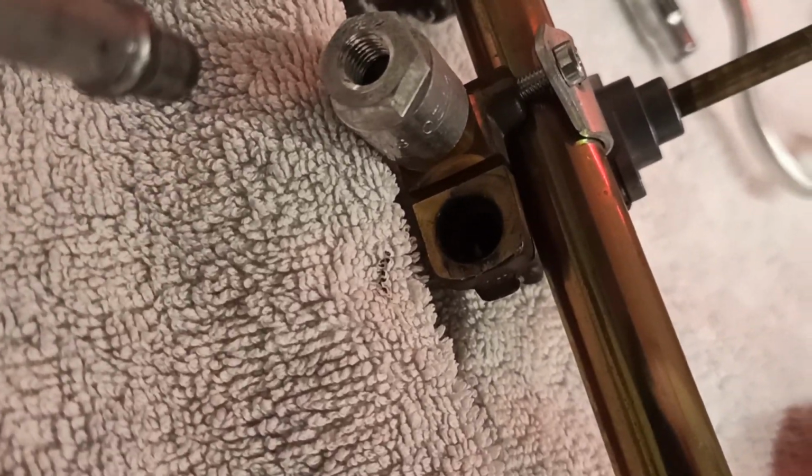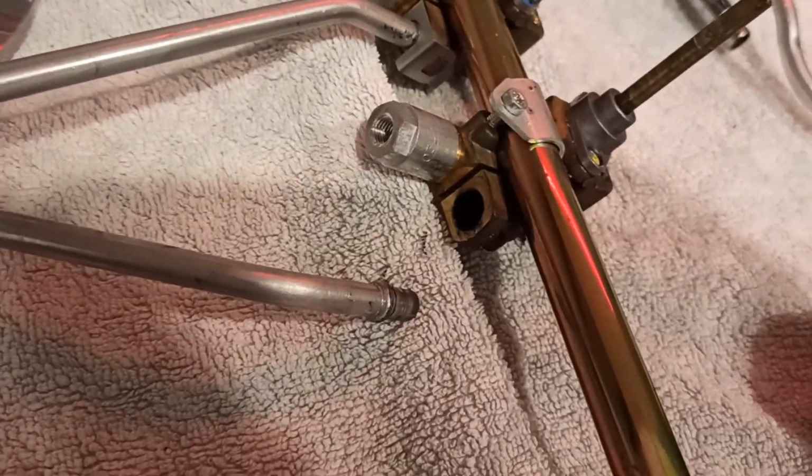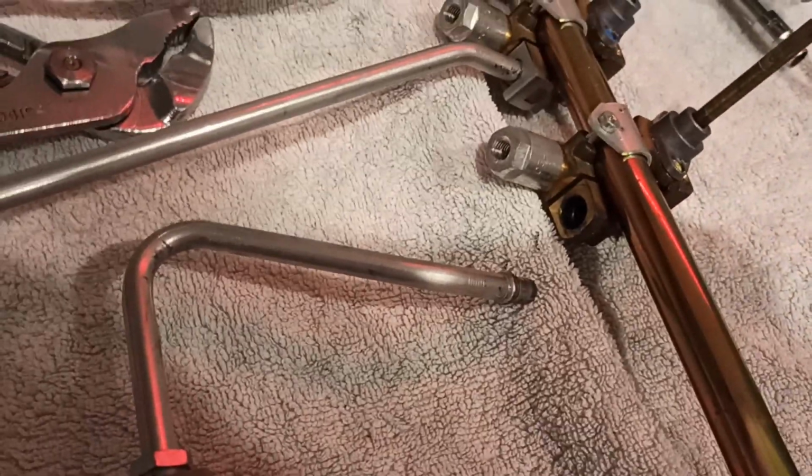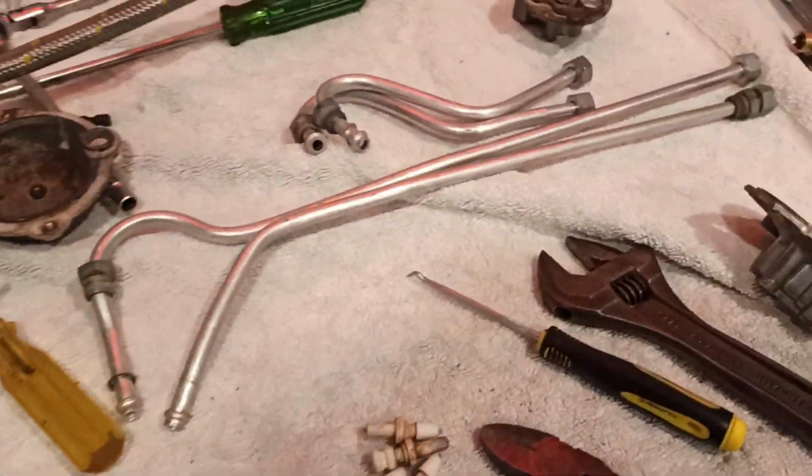And there is probably, I'm guessing, not there, but maybe in there, if we could see, which we can't, I'd almost guarantee there is an O-ring of some description in there. So let's get that pulled apart and we'll go from there. Alright, that's the pipes off. Again, two very different methods of manufacture.